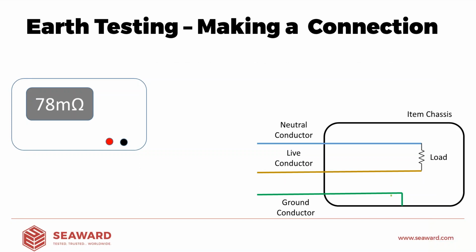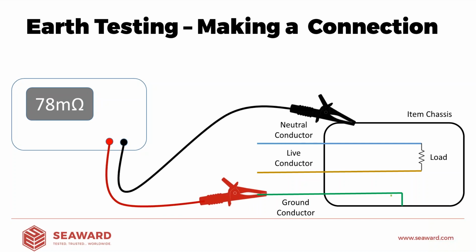Okay, let's have a look then in practical terms at the test connection itself. So here we have a typical product. We have a meter of some description. You can see we have our live, neutral, and ground connections. So we would take our first probe and make connection onto the ground conductor. Again, that could be the earth pin of the product under test. We would then take our secondary connector, and that would go onto the item chassis. Now, this could be a probe, it could be a clip, as you see in the diagram here. So we're just making 2 connections. Again, for those of you with the Seaward HAL equipment, you'll know that we have an output socket where we can actually physically plug a plug into the device. That effectively acts as this connection here. It acts as the ground connector connection.